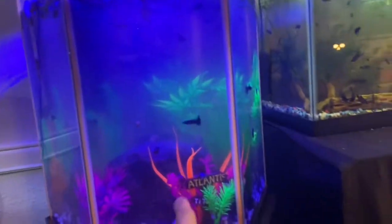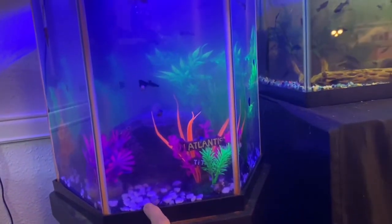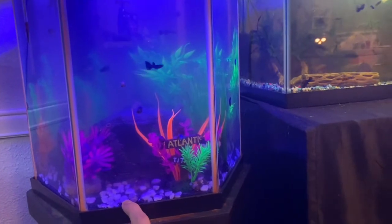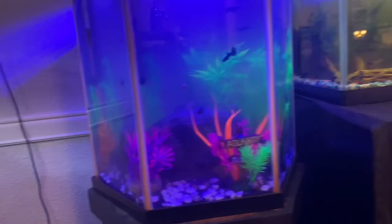Don't worry, I'm not just interrupting to show you Simba. I want to tell you guys that I know a lot of you are probably going to say that we need to acclimate our snails. We've had zero problems just plopping them in the tanks. They go right to moving around. As you can see, those guys, that's the group right there. They're already out of their shell moving around.